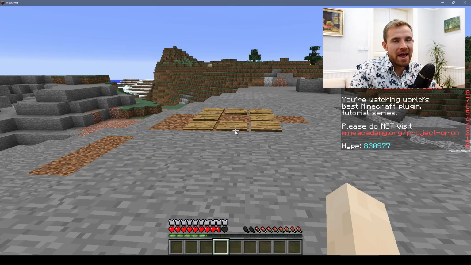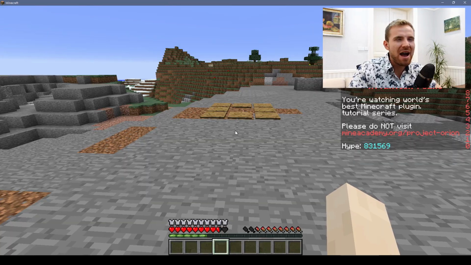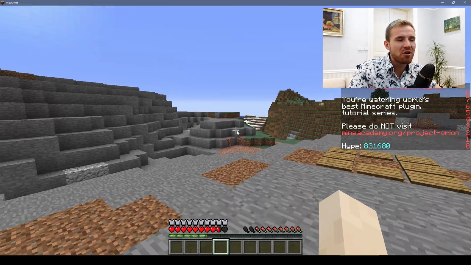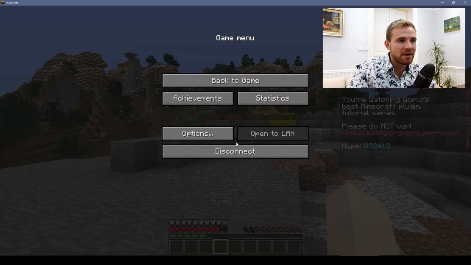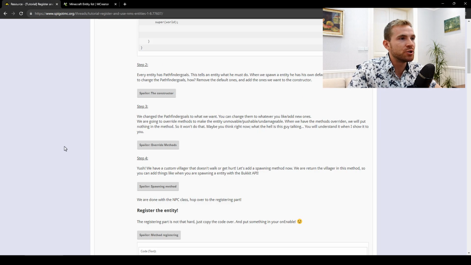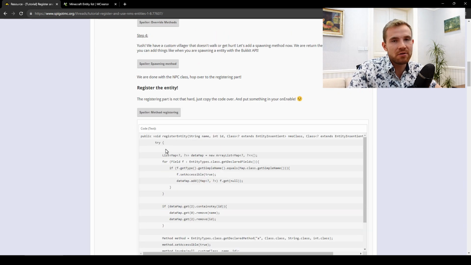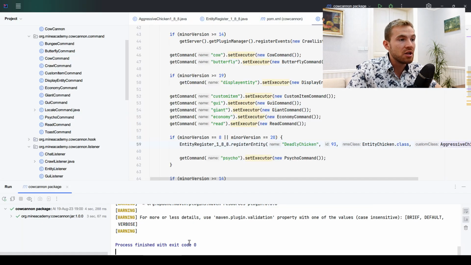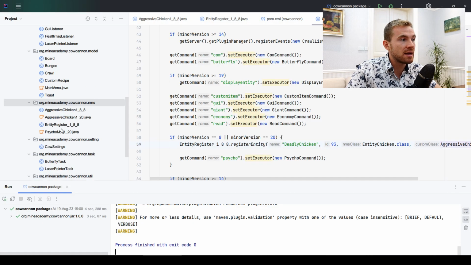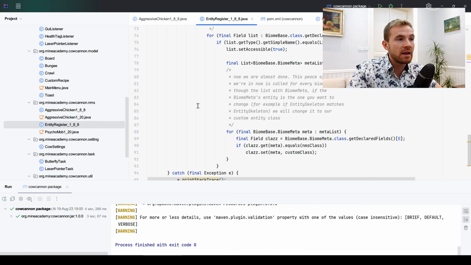And the biggest issue with custom NMS entities on 1.8 is that you have to register them. Otherwise, you are going to hear that the entity is around, but I can't see that. So for that reason, I simply Googled how to register entities for 1.8. I came up with this genius code, obviously not me, but someone else did the trick. It's called register entity. So what I did, I just created a custom class right here called entity register underscore 1.8, pasted the code, documented it a little bit.